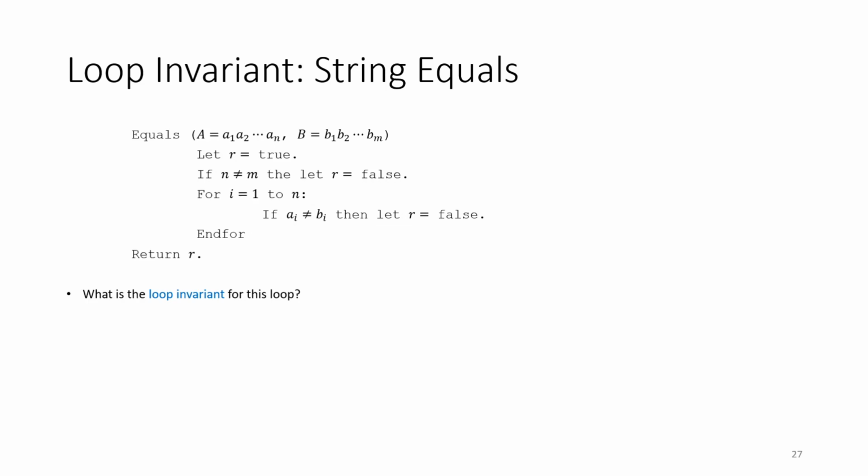And again, I'll sort of give the same lesson again. There are many properties that are true after every iteration of the loop because there are many things that just are not related to the loop. Okay, the sky is blue. That will be true after every iteration of the loop, I hope. But it is completely irrelevant. It is unrelated to the loop, and it's not going to help us prove what our ultimate purpose and goal is, which is to prove that this algorithm is correct for the string equals problem.